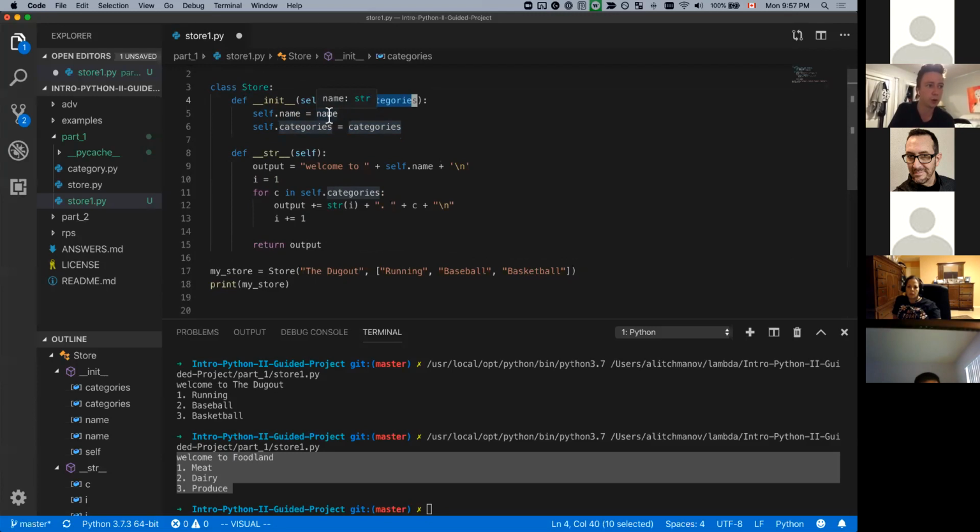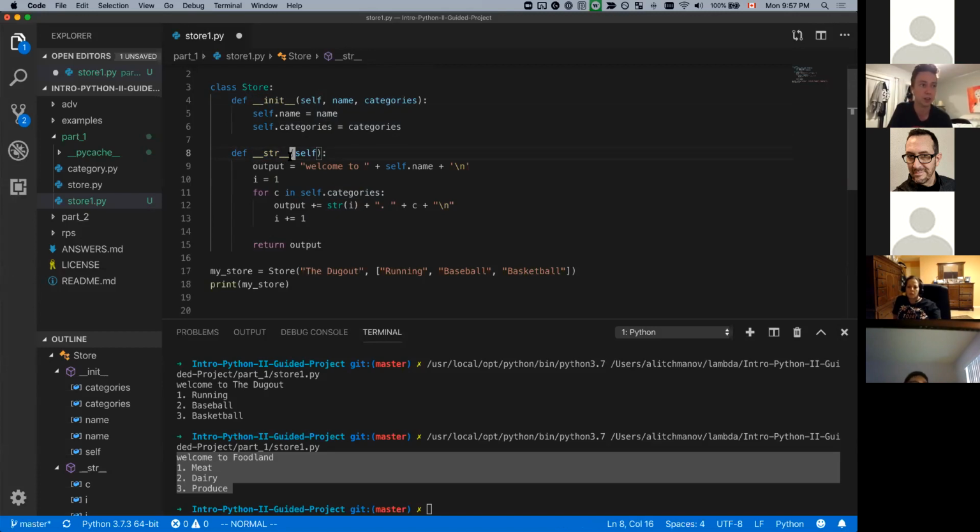Arpita, you asked, are we overriding str? Essentially, yeah, you could say we're overriding str, because technically str, I believe, does exist. We're technically overriding init as well, in a way. These are built-in functions on top. You're able to overwrite built-in functions for classes.